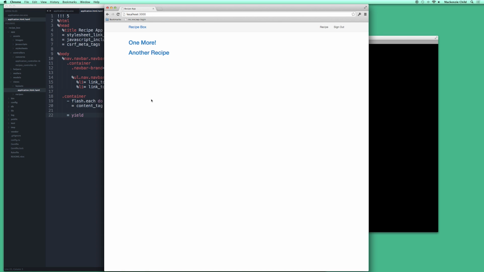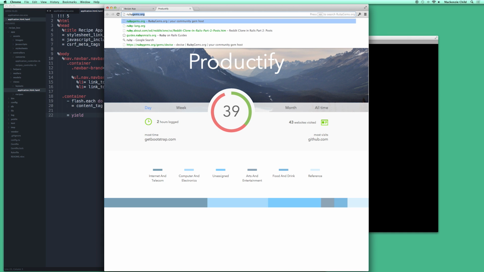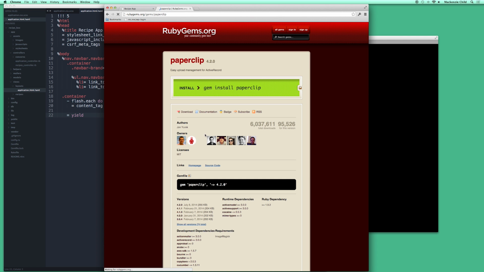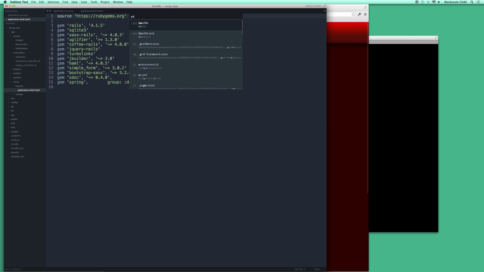Let's go ahead and add images to the recipes. All right, to do that, we are going to use RubyGems, the paperclip gem. All right, so let's copy that, add that to our Gemfile.